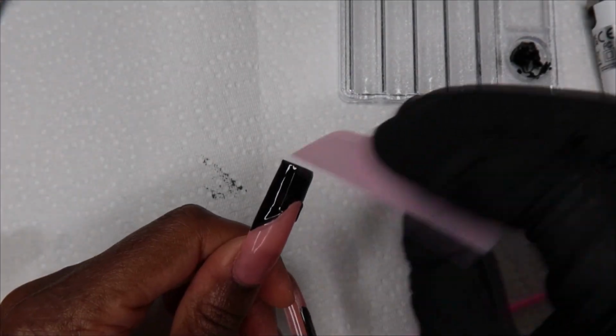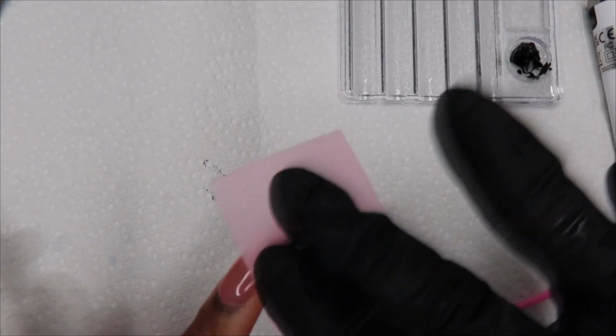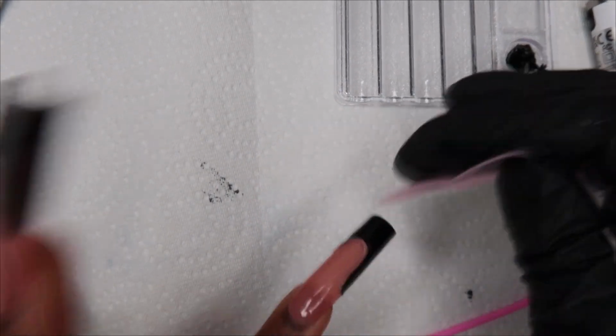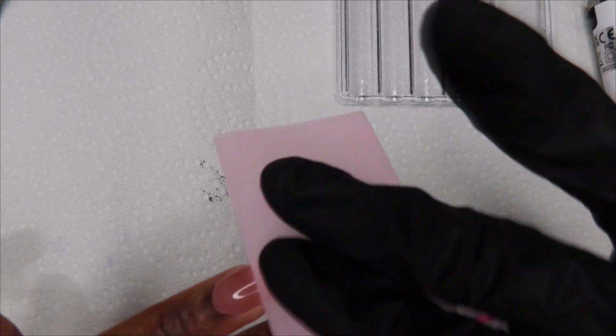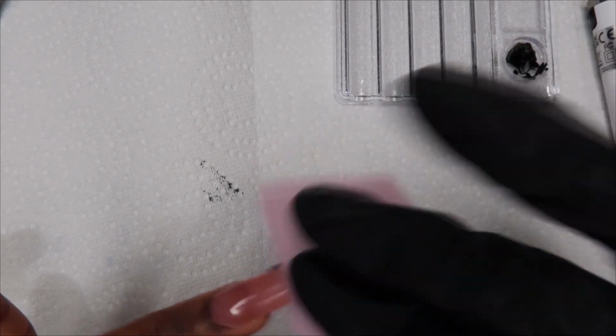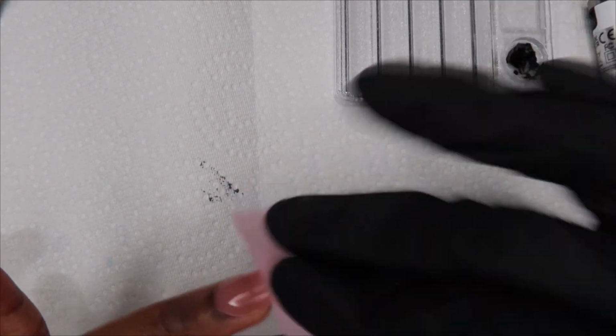Now I'm going to wipe the top coated area with 91% alcohol. That's how I've kind of found chrome to work for me, is I must use the 91% alcohol. Otherwise, it doesn't have the mirror effect. It will have like the grainy effect if I don't use this. I also only cure my top coat for about 15 seconds. I do have a video where I figured out chrome, and I'll link that if you want to see exactly how I do it.